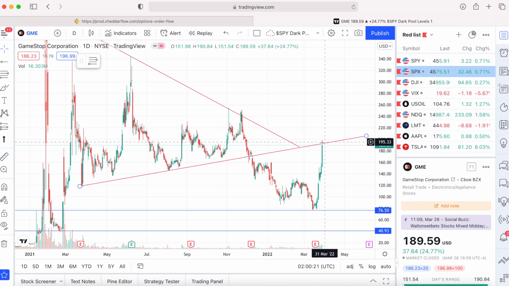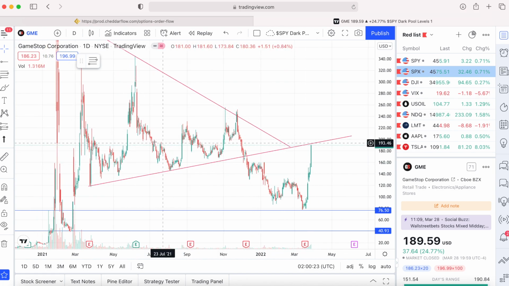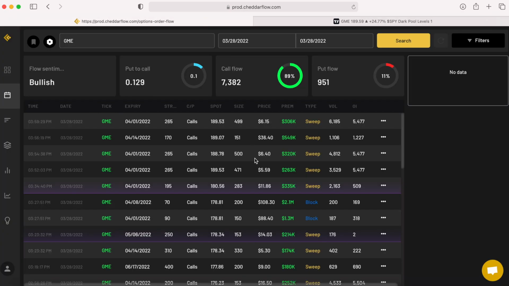Basically, we retested the previous pennant that we had earlier this year, fell below, was consolidating below, and then boom, shot off and actually retested it. So tomorrow is going to be a very crucial day for the bulls. If they're able to get this thing over the pennant and close above, that's very bullish, but it's going to be a very hard resistance, by the way. So it's going to be a little bit more difficult to get that over.